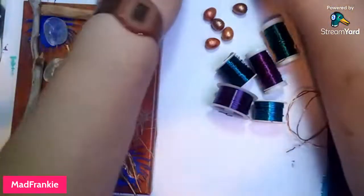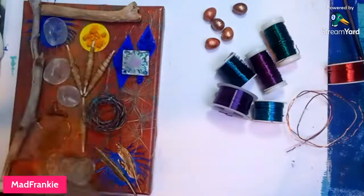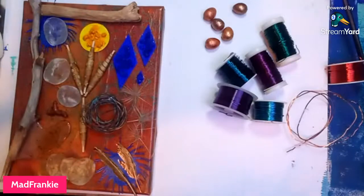I think what Mariah was getting at is that the sea urchins were really right in your face. And when you put the moon penny on there and the feathers on there, you really brought them back a little bit. Really nice. So now the diamonds are bold. They're really bold. So by putting the nest or something over it... Maybe not the nest, but something to... Or go ahead and use what you've already got. Don't add more elements. Just use the elements you've got.